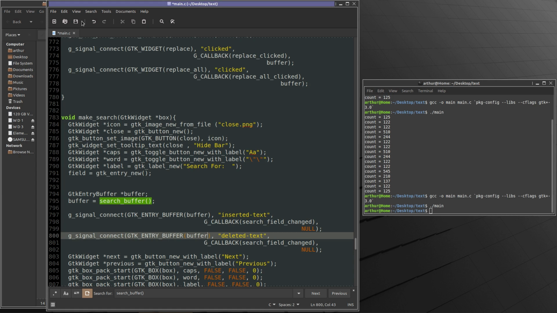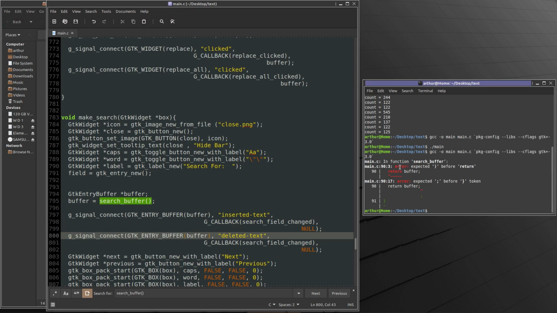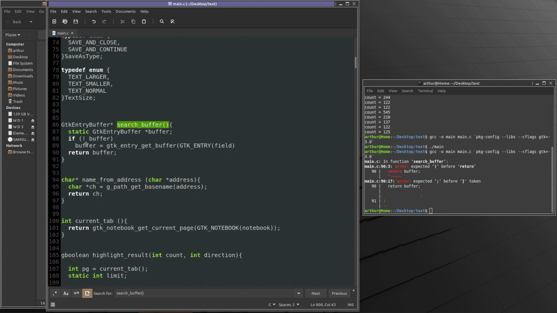And we'll see if that works out. If not, probably we'd have to change this back to search buffer. But I don't think so. I think that this will work fine. Okay, so we're just missing a semicolon somewhere here. So that's right there. We're missing a semicolon. Save that.